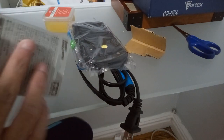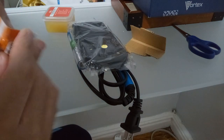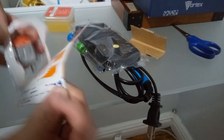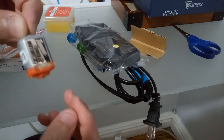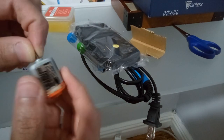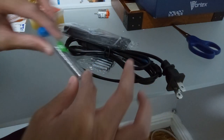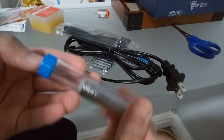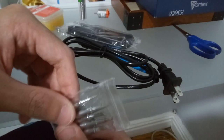Now to unbox this, there we go. This is the new molder. So yeah, I will do a video on that soon, or maybe later. This is another part for the soldering iron. So yeah, this is like a tube thing. These are bits, different metal things for the soldering iron.